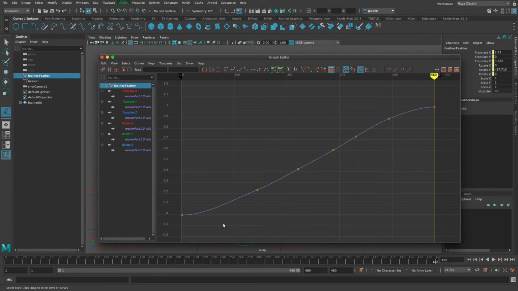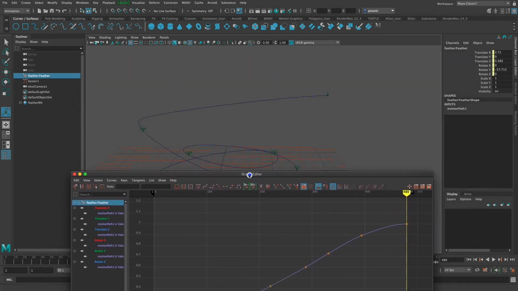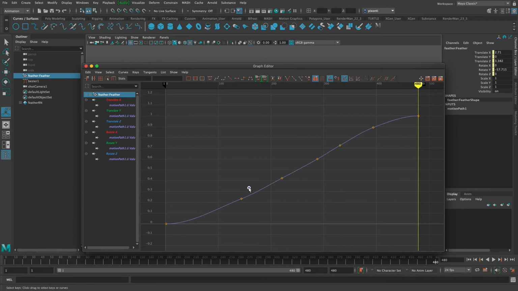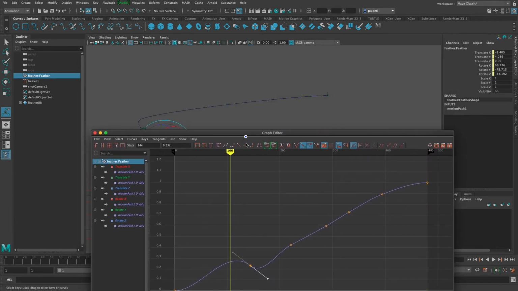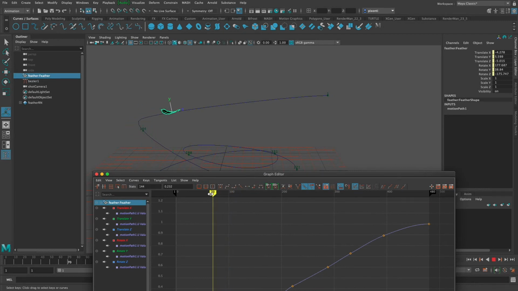And I'm going to look at these points along the curve and realize that, again, this is the start, this is the end. It's always going in this direction. If the curve starts to go the other direction, the feather or leaf or object that's on the path is going to go opposite. It's going to go back up the path. So when I start to add slow in and slow out, if I pull this down too far, you're going to notice when it gets to this point, it starts to go back up the path.